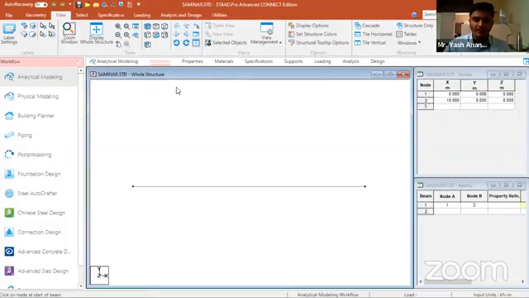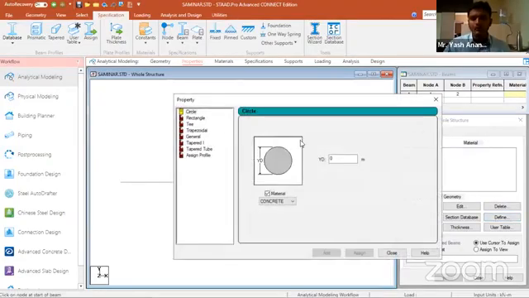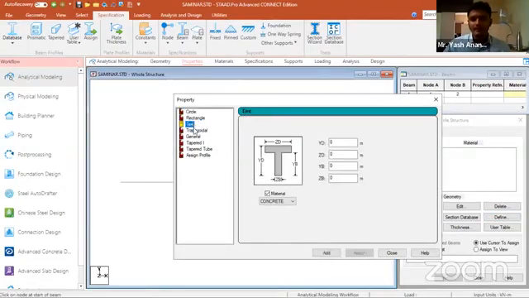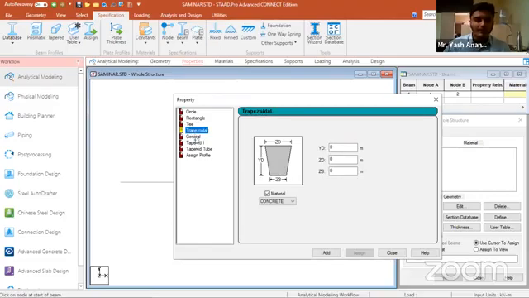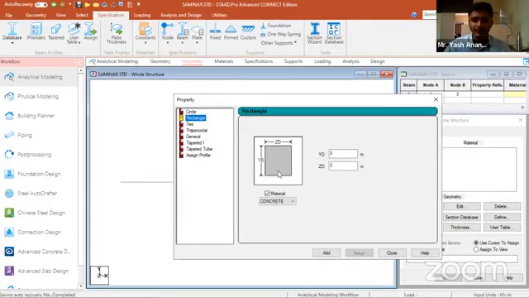From the geometry tab, beside it there is a property tab. Let's go into it. Here you can find a property section in which there is a define section. If you want to define rectangular, circular, T-beam, or trapezoidal, general, tapered, assign profile, or double angle, anything.